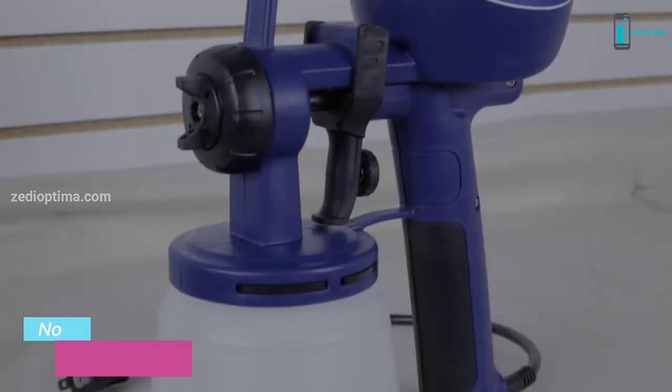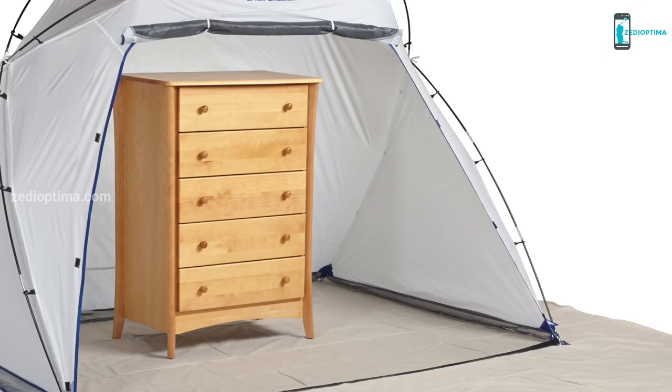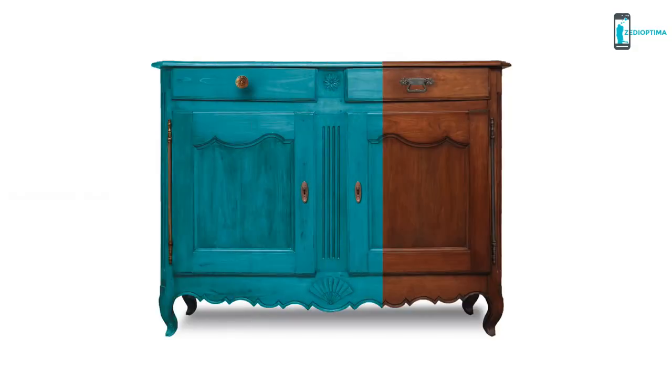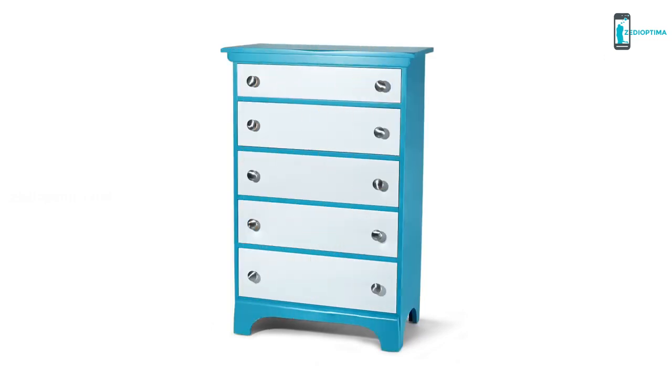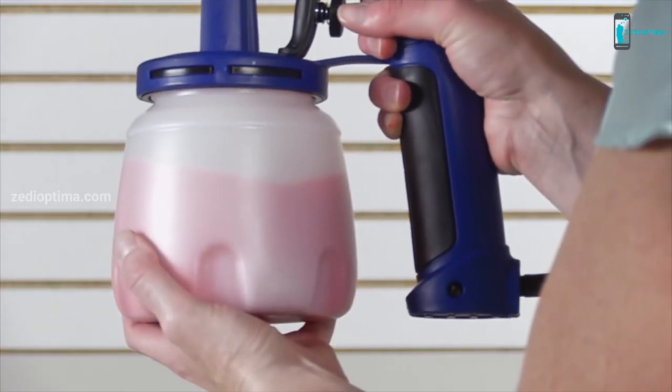Number 5. Introducing the Finish Max Fine Finish Sprayer by HomeRite. The Finish Max is designed to allow you to transform your painting projects into works of art. Furniture, cabinets, whatever you need to paint, the Finish Max is the perfect tool to update, upcycle, or repurpose your projects. Once you've added your paint to the cup and given a securing twist, you're ready to start.